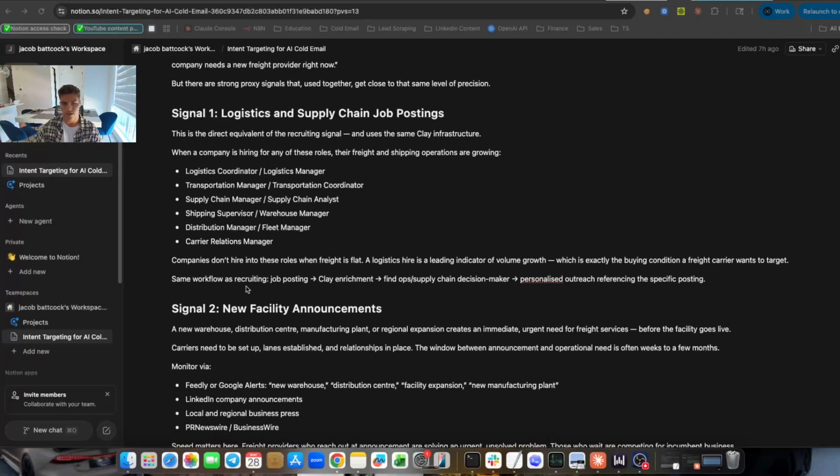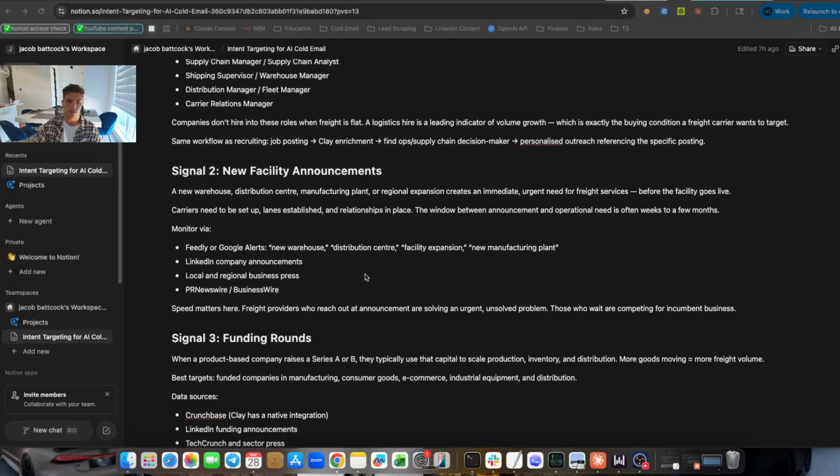So this would be the exact same workflow as there would be for recruiting inside of Clay. And I'll also mention in my next video, I'll be going through a workflow of how exactly you can employ this. So this would be the same workflow that you would have in Clay. You get job postings, you enrich the job postings in Clay with the decision makers at the corresponding companies for the job openings, and that's then your lead list. The only difference here is instead of finding the hiring manager or maybe the human resources executive, you're going to be finding the people that are managing and overseeing the entirety of their supply chain processes. So that's basically the workflow.